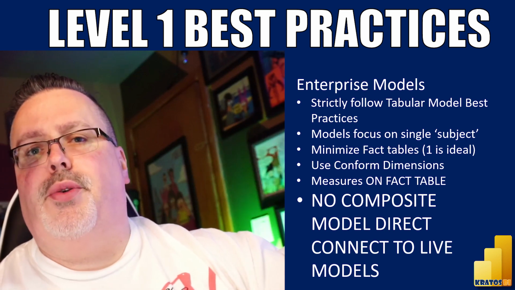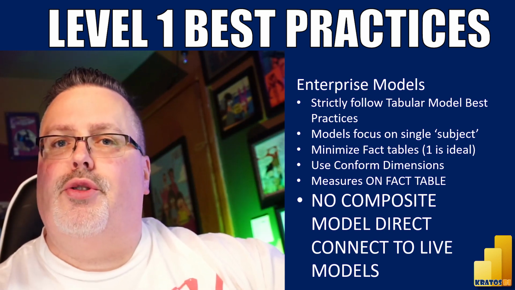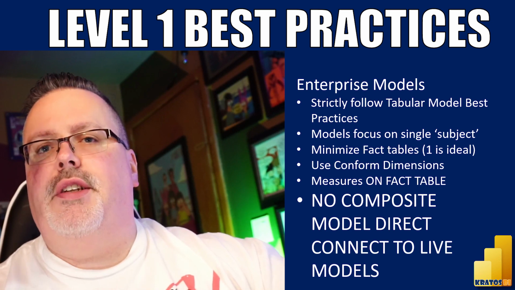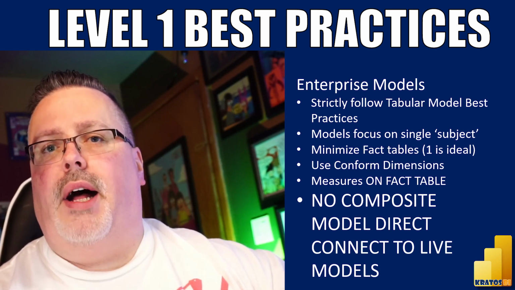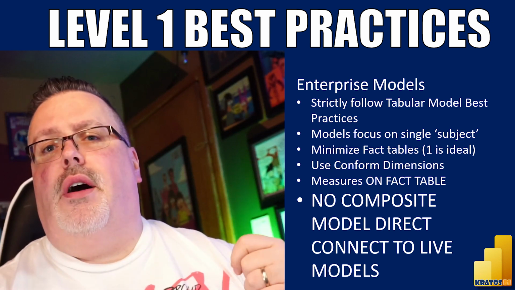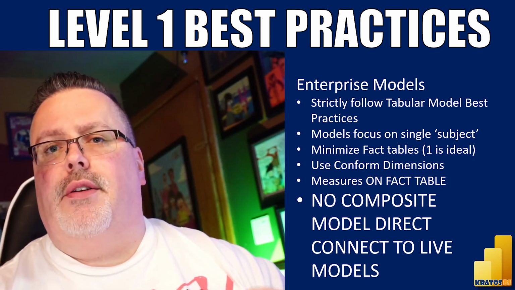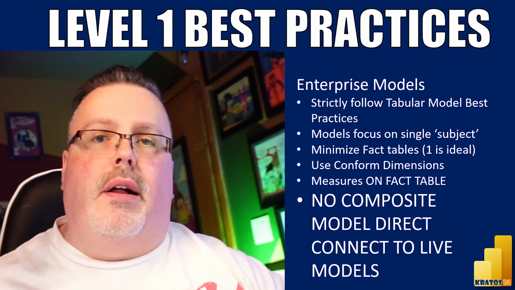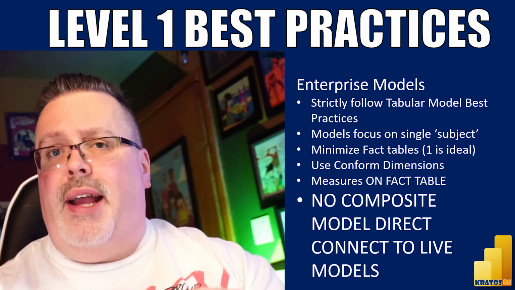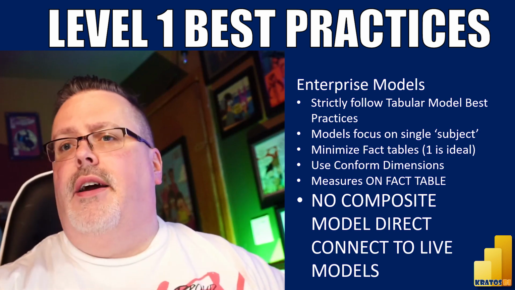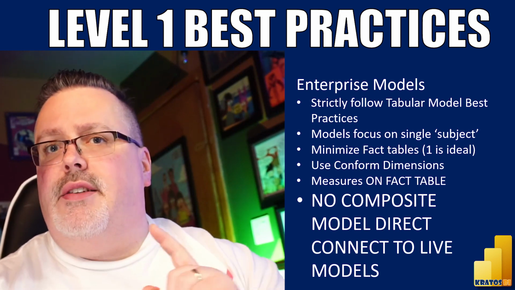So if you're going to do a direct connect back to our source data system for detailed reporting, that should be inside the level one models, but never ever a direct connect to a live other tabular model, because it'll break all of your downstream models. Okay. Again, this is like the first swag, but I think this is key for a successful deployment, at least initially when it comes to composite models.